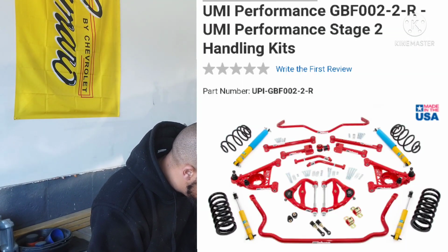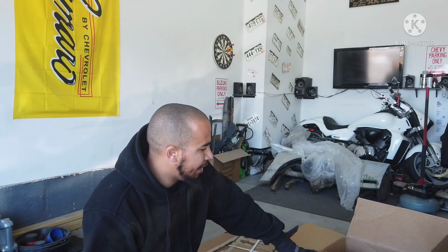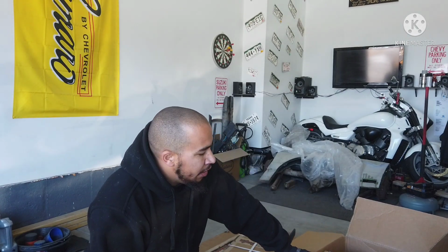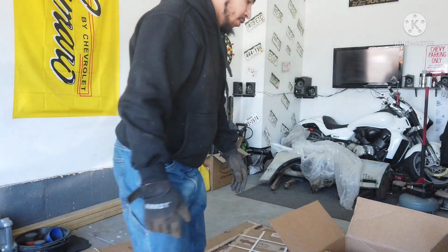But get back to it. Let me unload these boxes and then I'll start unboxing. Alright, so I did go with the UMI Stage 2 kit for G-bodies. I'll be pulling everything out. I did already open the box and take a look at them from the last video, but this is the first time we're actually pulling everything out of the boxes, so get it all pulled out.